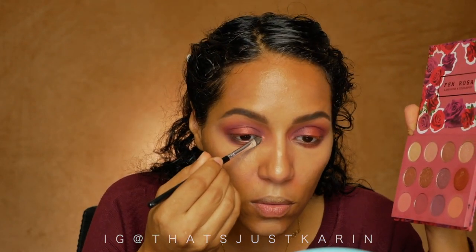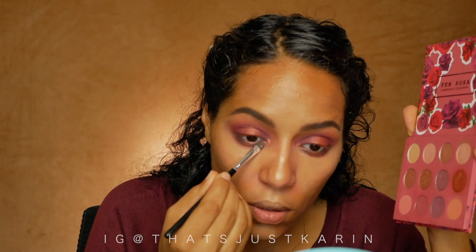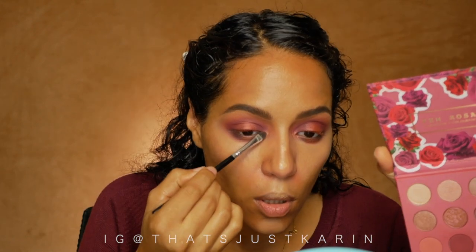And I think this is where we can probably just go a little extra. Why not? This is kind of glittery. So, ooh, that probably would have looked really nice on the inner, on the top part too. I'm going to be going a little bit of this, just to kind of tone it down a bit there. Well, tone it down. You know what I mean? Make it a brighter color.